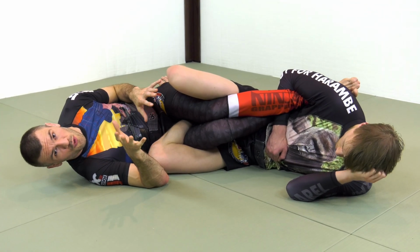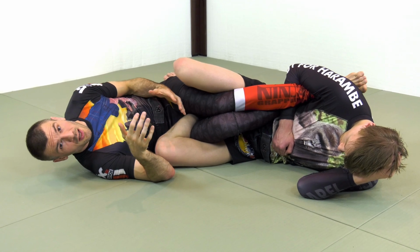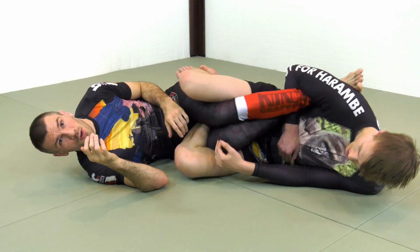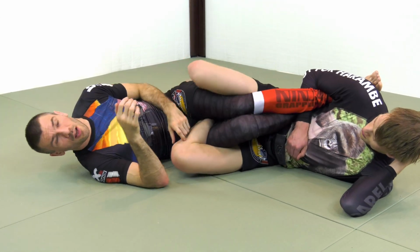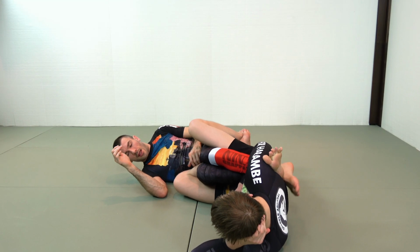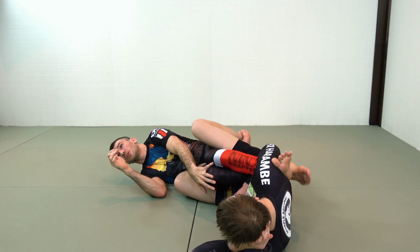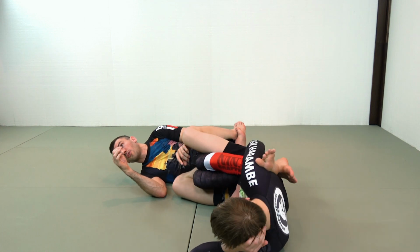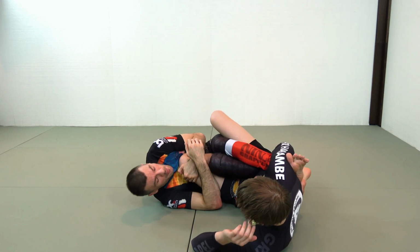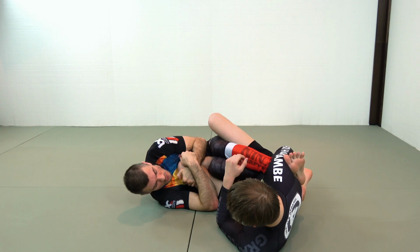This is a difficult movement to really understand if you don't feel it, because it looks like I'm doing the same thing when I do this and I turn. But I'm not doing the same thing as just rotating my hips. I'm hooking my feet against my partner's back, and I'm creating an external pressure with my ankle or my calf or whatever's touching his ribs that's allowing me to push off of him to generate base, to move. Then I'm going to get myself closer to him, trying to bring my chest underneath of his knee. This allows me to at least bypass his frame.